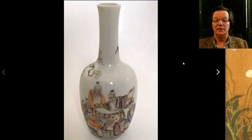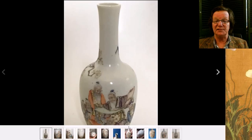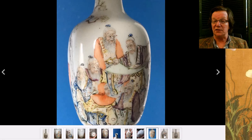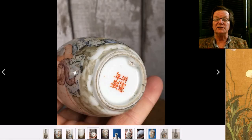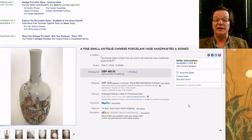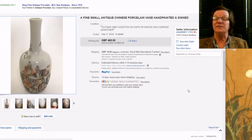There was another Republican vase — a nice scene of immortals reading scrolls and talking. It had an apocryphal mark on the base and did about $641. Not bad at all, though not quite as charming as the one with children on it — kids are always charming on these things.